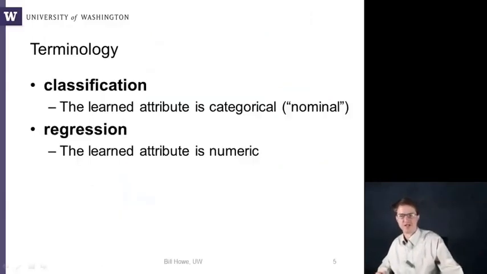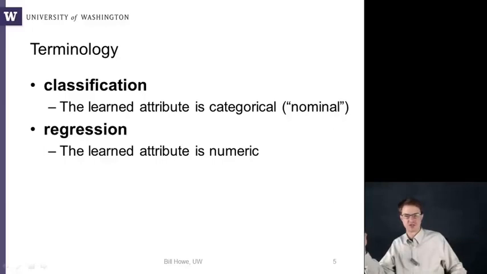So fine. So some terminology. This problem is an example of a classification problem where there's a learned attribute and it's categorical. It can take two values in this case, 0 or 1. If the learned attribute is more of a numeric value, for example, what our score at golf was, as a function of the weather, if we want to try to predict that, that would be more of a regression case. Okay. And really not just learned attributes, probably when all the attributes are numeric, it becomes more of a classical regression case, although there's ways to handle this.